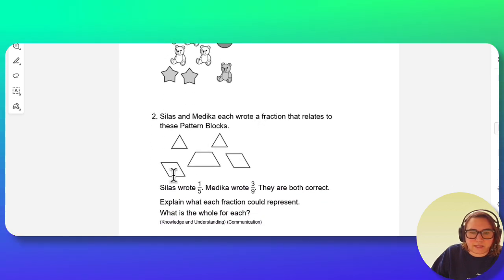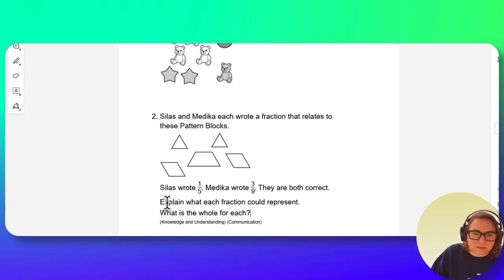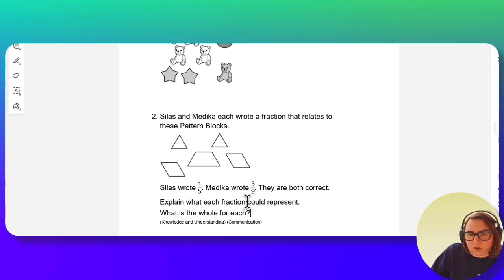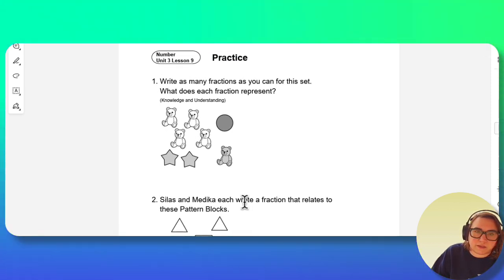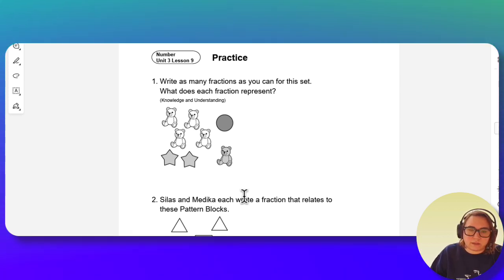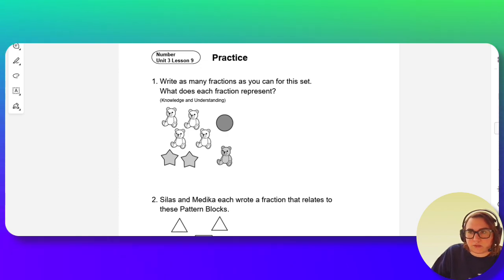This second one is still using a set model, but it does add that communication piece in it, so it's a little bit more spicy, I guess, but it is asking for students to explain and identify the whole. So students could do this independently or in small groups, but this is going to solidify this set model work. So that whole set model could be one class: warm up, manipulatives, model practice with Hannah's eggs, and then these two questions to consolidate.